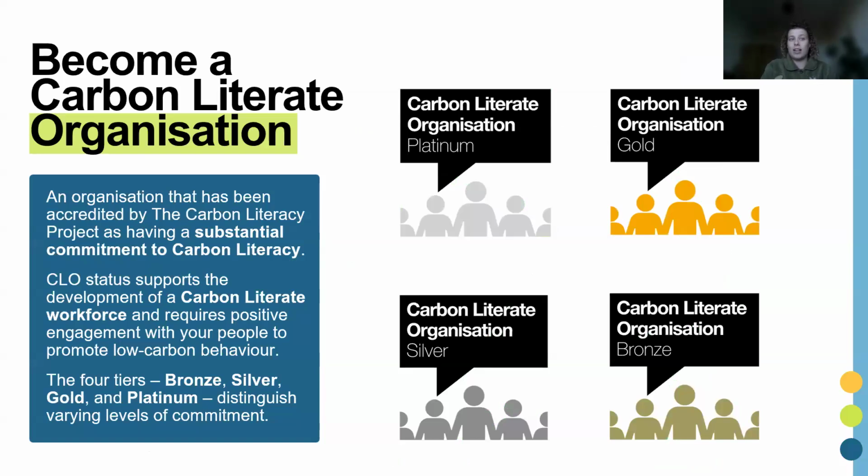Now, just to touch on this rather quickly, it's been mentioned before with Sarah Russo and Historic England becoming CLO Bronze and Nottingham Playhouse becoming CLO Silver. Our CLO, Carbon Literacy Organisation, is an organisational accreditation by the Carbon Literacy Project, which shows a substantial commitment to carbon literacy. It's a voluntary, optional accreditation and it is paid for, but it is a visible badge that demonstrates your commitment to carbon literacy training, and it supports the development of a carbon literacy workforce. In order to move up the tiers, it covers aspects such as training, impact, and advocacy. If you want more information, feel free to contact us at culture@carbonliteracy.com.